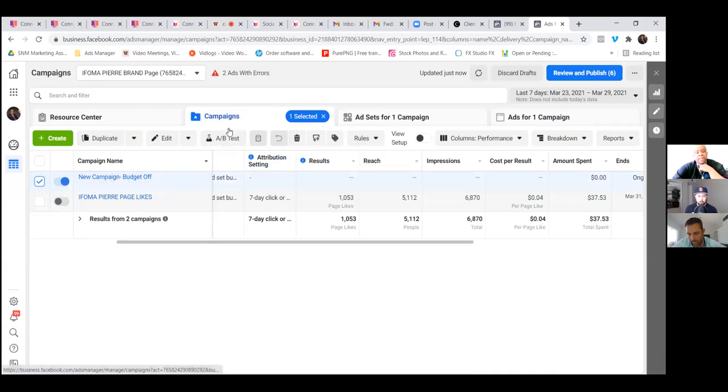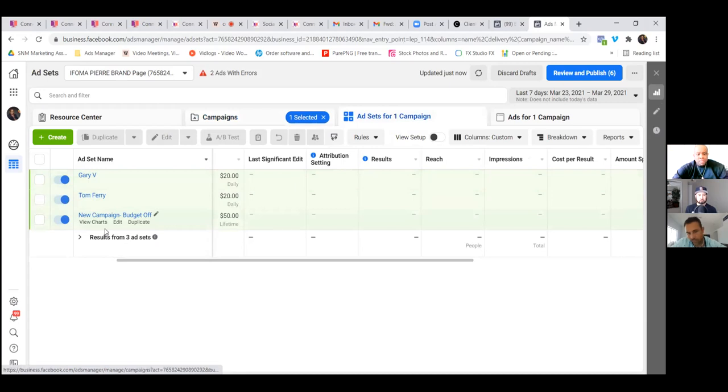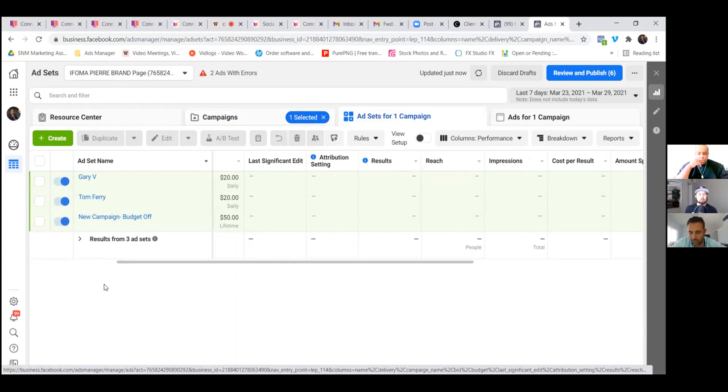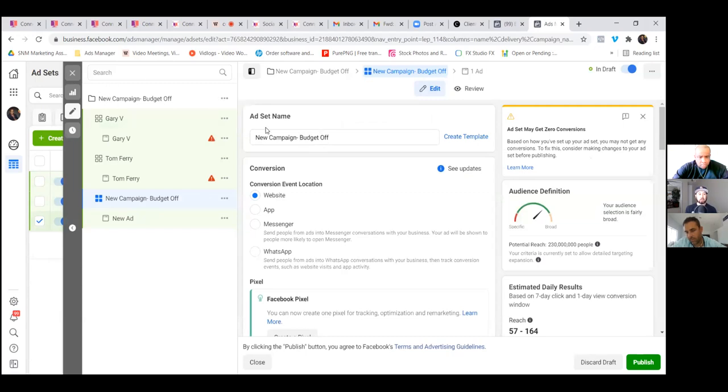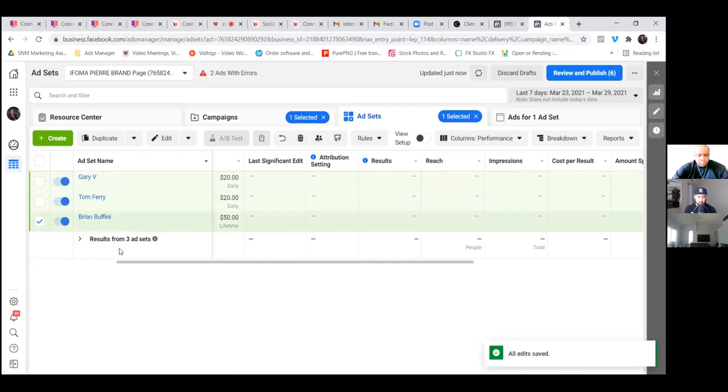That's what this is. So we've got this one campaign, and if we wanted to do another campaign, I can do the same procedure, but with campaign budget on, right? So I could create another campaign on this level. Yes. So let's say I'm finished with this one campaign, I have, let's call it four ad sets. I've got the Gary Vee, the Tom Ferry, and the Brian Buffini, I think, would have been this one, right? Exactly. This would have been Brian. Go name it real quick, just so we're looking at the title. You could just hit the pencil or do it from there. Yeah, that's fine. So name that first guy Brian Buffini. Perfect. And then just X out to the top left. And that's how we should be looking at it.